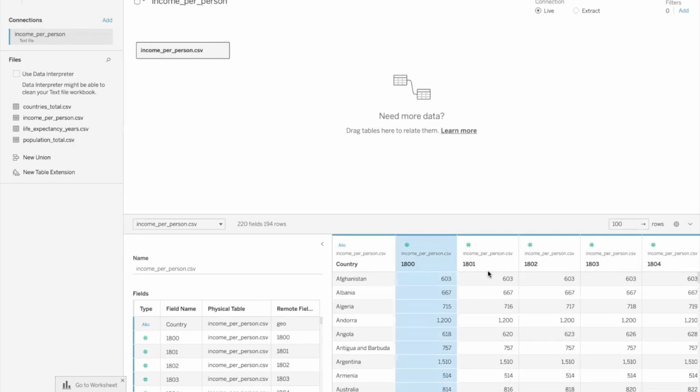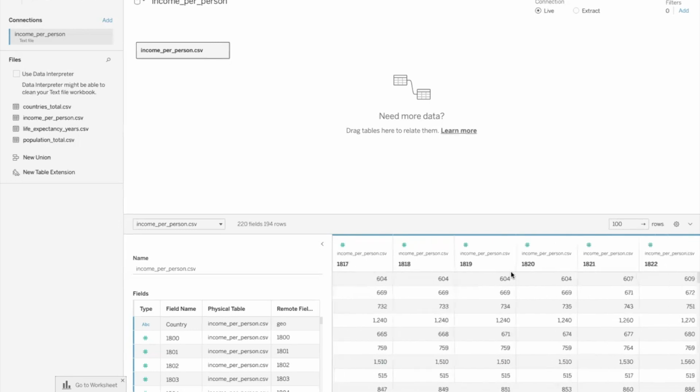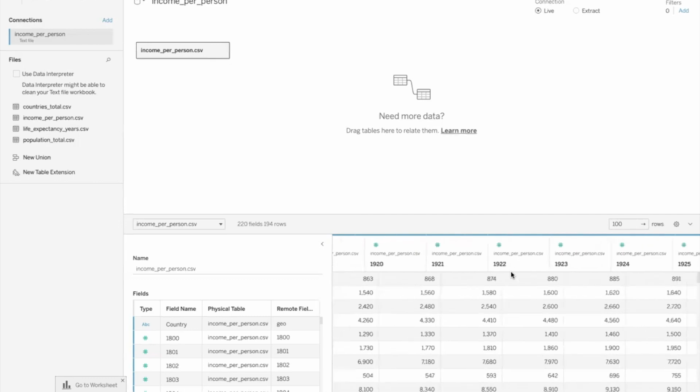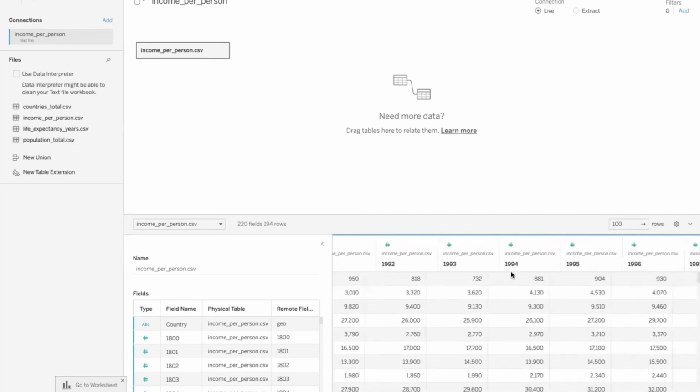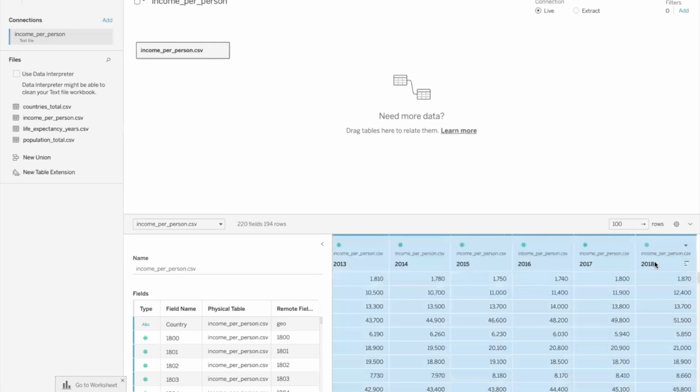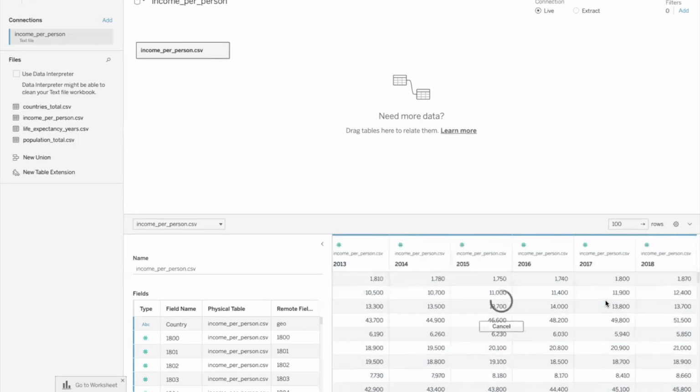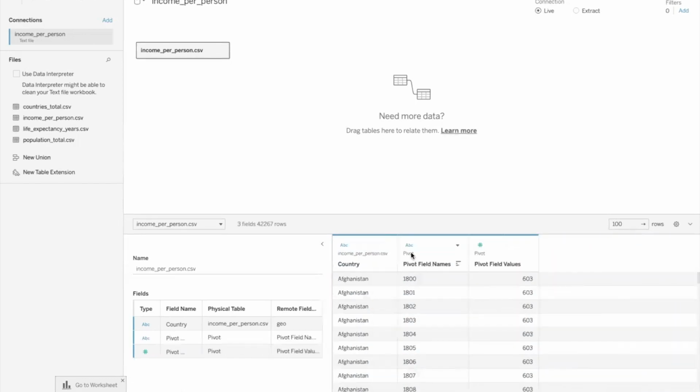All we need to do is click the first column here, and you're going to hold Shift down and scroll all the way to the right. So we're just going to be selecting all of the columns. So make sure you have Shift held down. And then you can click on the very last column. It should highlight all of them. Then we want to right click, pivot, and there we go. Now we have a column that we can rename as year. And we have a column that we can rename as income per person. And this is going to be the first data set that we have.